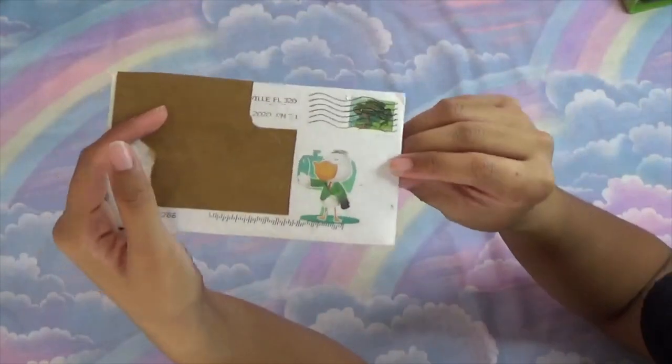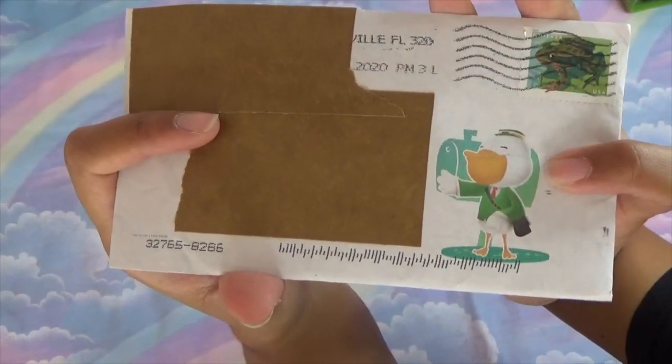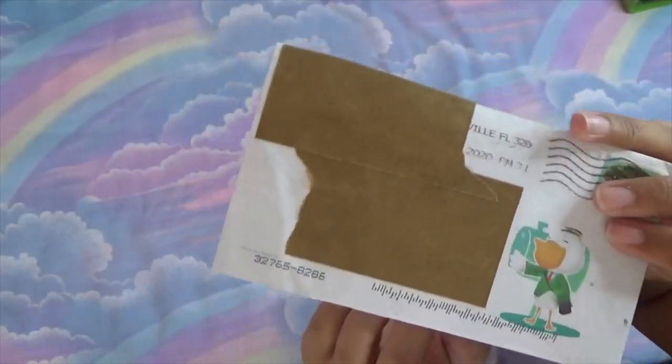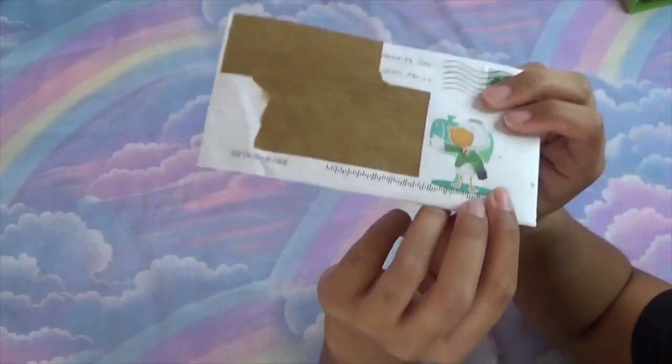I do want to point out one seller I got. They printed Pete the Pelican on the envelope and actually printed our addresses on there, which is amazing. But I just want to point out that this person made getting Amiibo cards so much cuter.